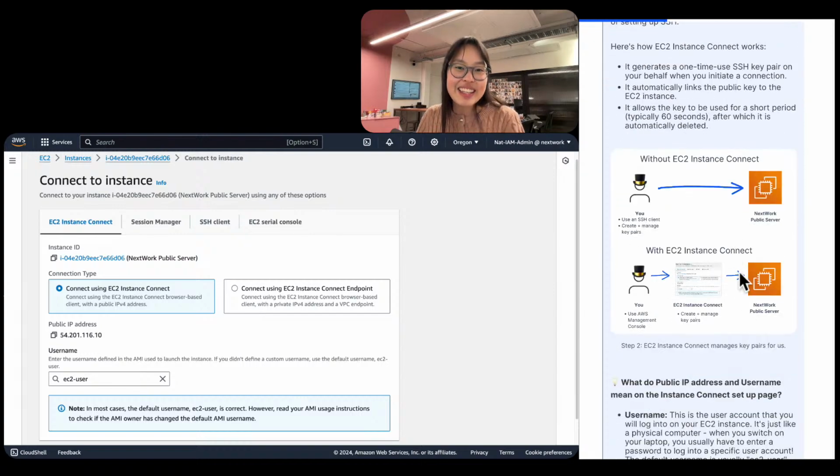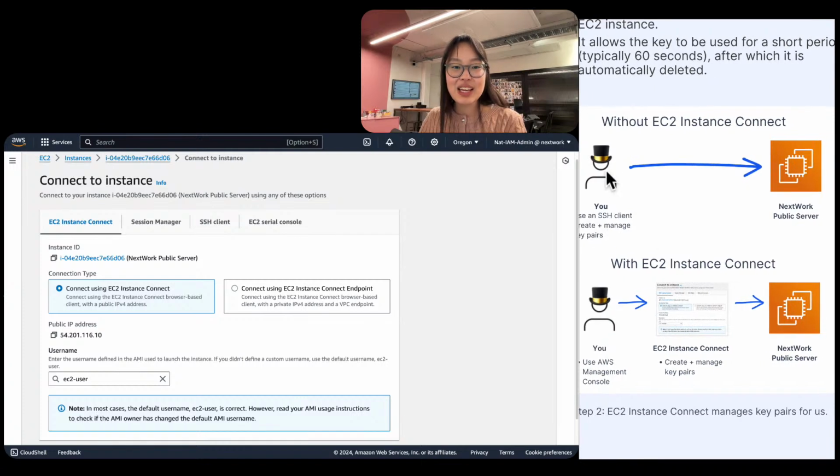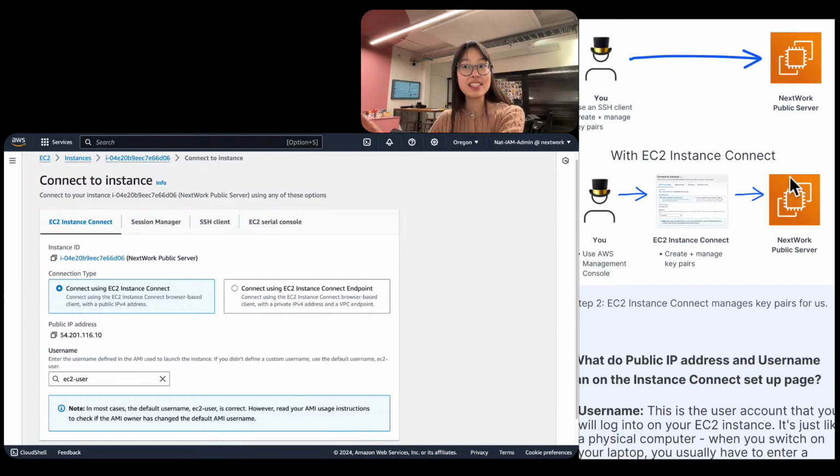And you can see this little diagram as a summary as well. Without EC2 Instance Connect, you yourself have to use something called an SSH client. You need to create and manage your key pairs by yourself in order to get access to the public server. But because we have EC2 Instance Connect, we have this very cool tool. Instance Connect is just going to create and manage those key pairs for us.